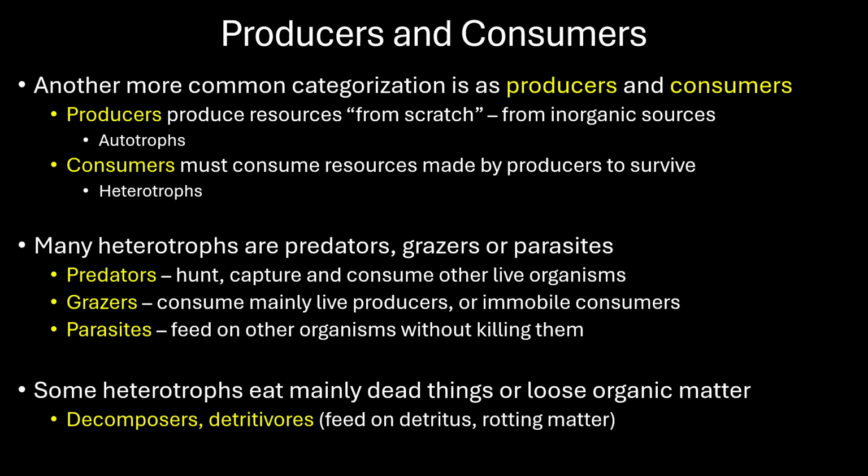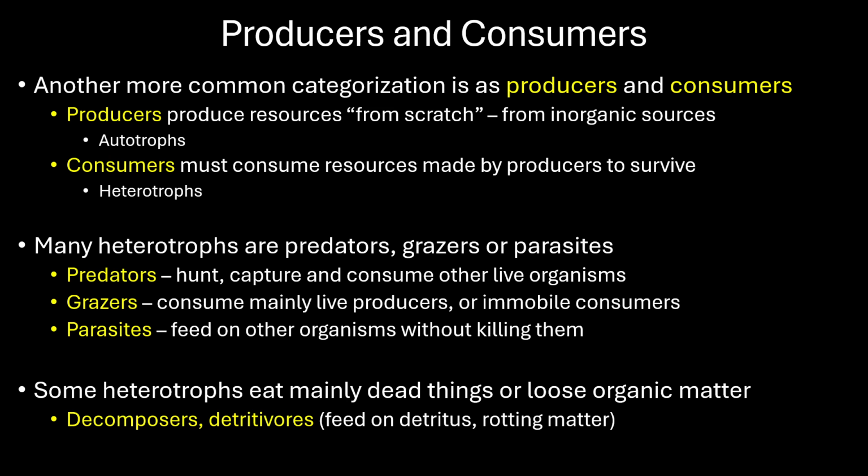right? Predators are organisms that actively hunt, capture, and consume live organisms. They kill them and then consume them, or consume them while they're alive. Grazers are consuming mainly live organisms or immobile consumers, right? Mainly live autotrophs or immobile heterotrophs. So think about this like a giraffe eating leaves of a tree, right? And also, the act of doing this will not necessarily kill the plant. It will cause the plant injury for sure, but it's not a guaranteed thing that it will definitely kill them, right? So it's just a general difference in the way that we think about consumers and the way that they eat.